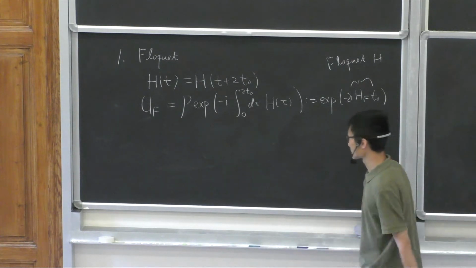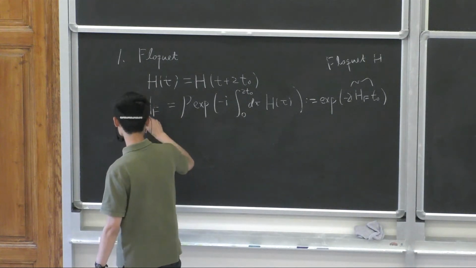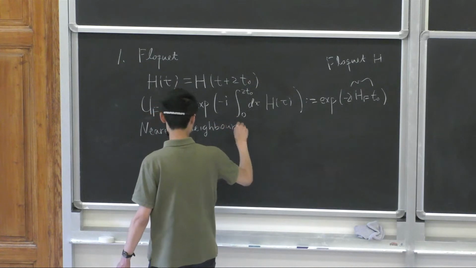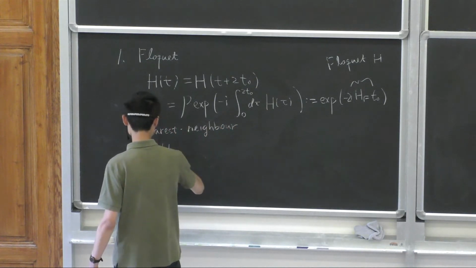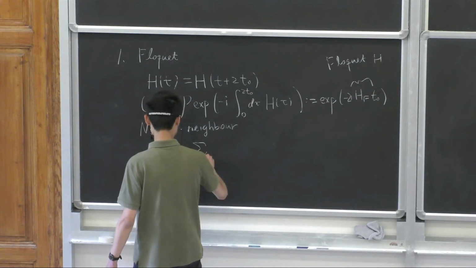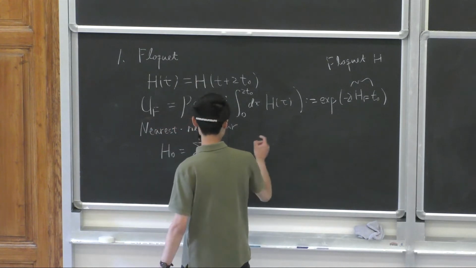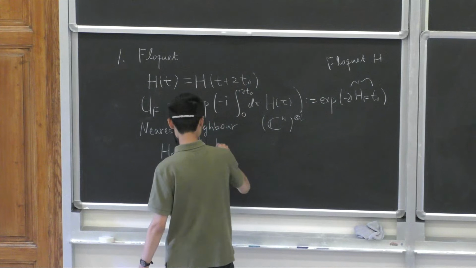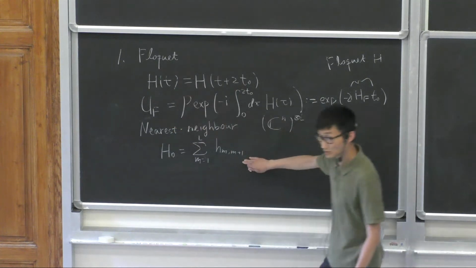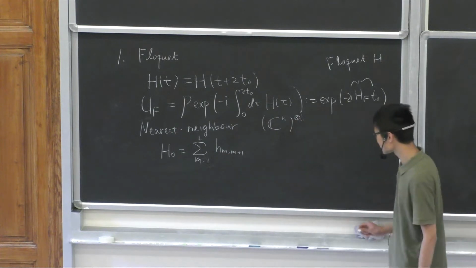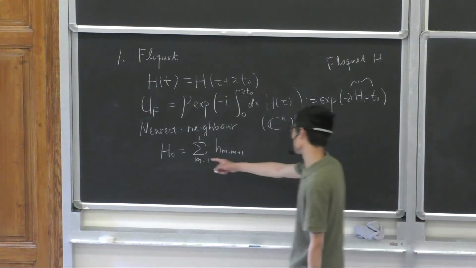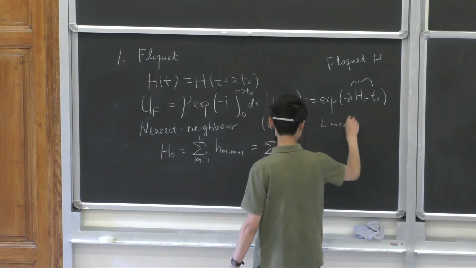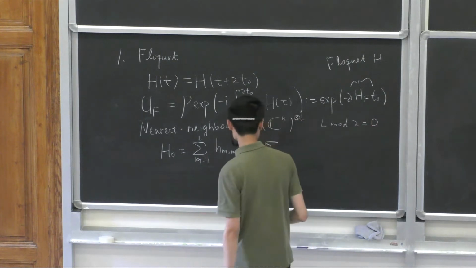But let's consider an even simpler example. Let's consider a Hamiltonian that contains only nearest-neighbor terms. Let's write down something called H0, which is a sum over L many terms. We are interested in the Hilbert space of C^n tensored L times, and this local term of the Hamiltonian acts only on sites m and m plus 1. In this case, you can decompose your H0 into two parts. Here I assume the system has periodic boundary conditions, just for simplicity.